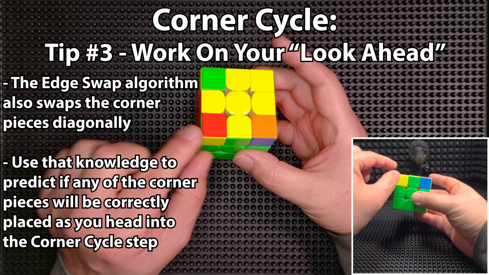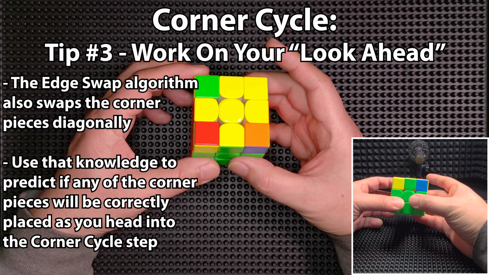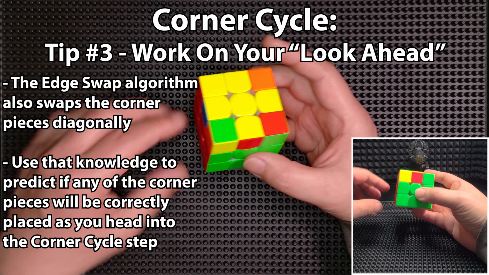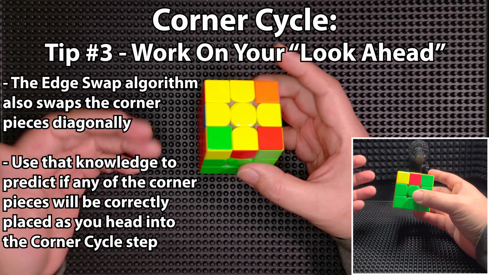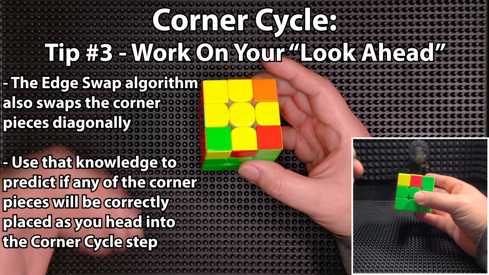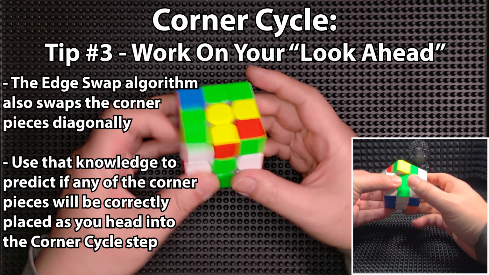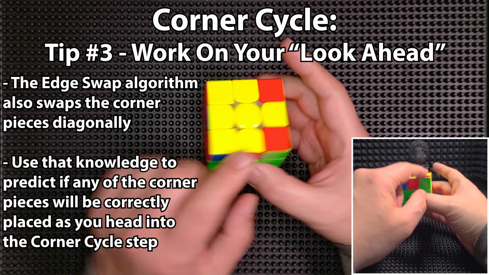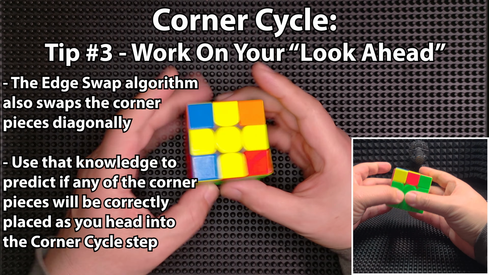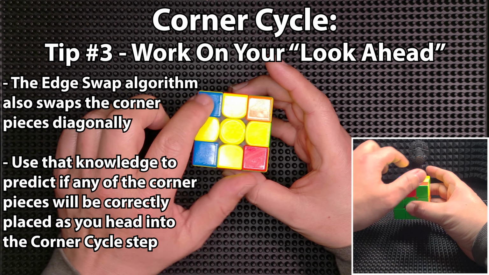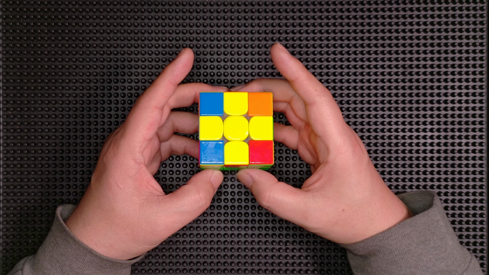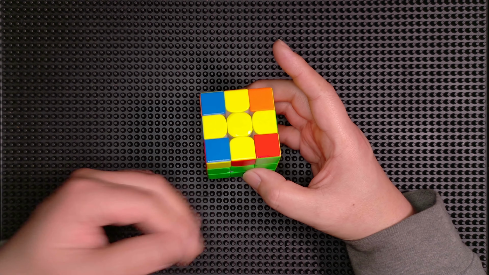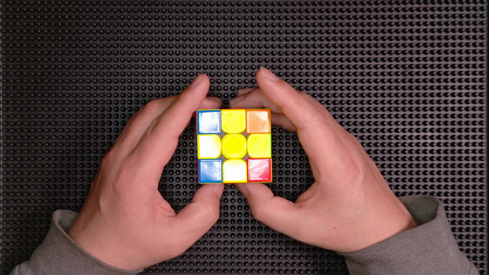So we orient this correctly placed corner. We orient it in the lower right-hand corner, and then we do a left-handed corner cycle algorithm. And we still only have that one, so we do another. And now all the corner pieces are where they need to be. And that's it for this video. I hope that some of it helps. That last tip in particular, I find particularly useful.